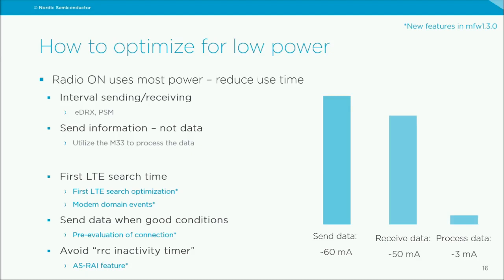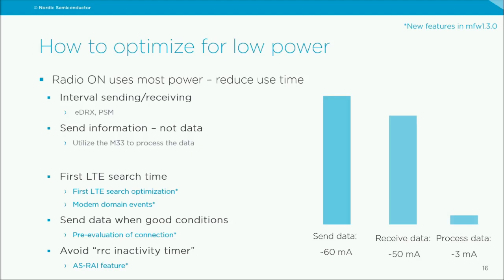And then you typically have these eDRX intervals that you can extend and also utilize the power saving mode. These are different methods to increase the intervals when you are going to send and receive data, for example. And these are known techniques and are especially optimized on the nRF9160 system in package. And also another thing that you should consider in your application is to send information and not all the data.